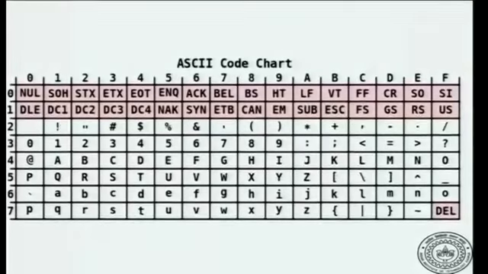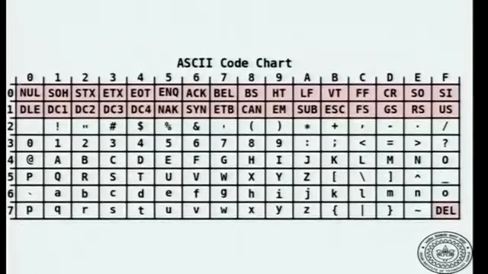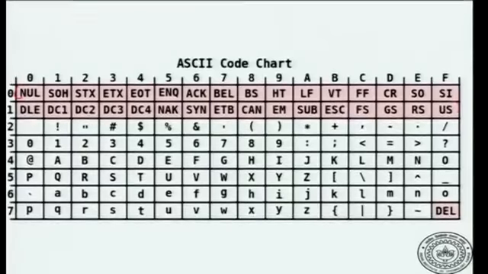In the previous session we were talking about the ASCII character set, and I said that we don't need to remember the ASCII table, but we need to remember some general properties of the ASCII table. So what are those general properties? First, we know that the initial 32 characters of the ASCII table are non-printable characters. Then from ASCII value 32 to ASCII value 126 are printable values.